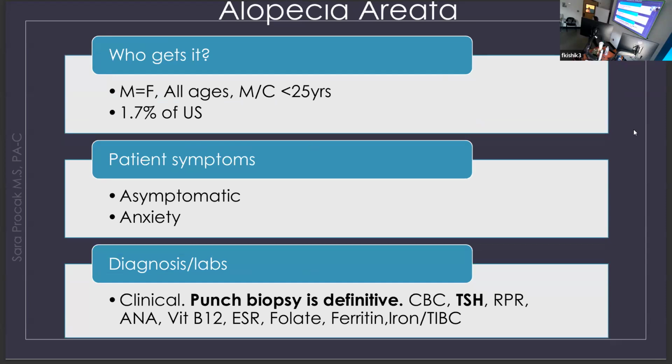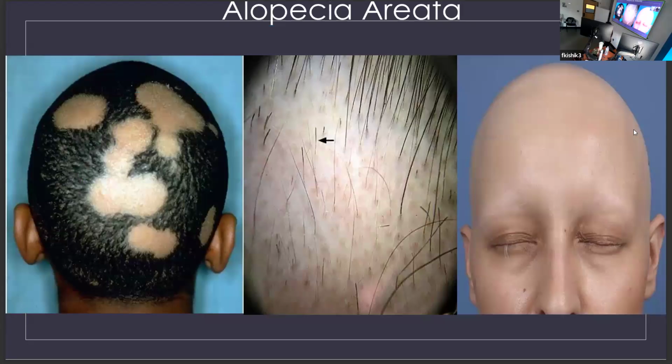Patient symptoms: there's really no symptoms. Oh, actually, I want to jump back to this picture here. I just remembered something I wanted to share with you guys. When hair regrowth happens, if you look really closely at this picture, it looks a little fuzzy on the edges of the patches. You guys kind of see that a little bit? It looks like a little white fuzzy. The hairs grow back white typically. So if you happen to have a patient who has this, don't be alarmed, that does happen. It's just the melanocytes are a little sluggish to get going. They will get going and the hair will repigment, but that's just something you might notice.